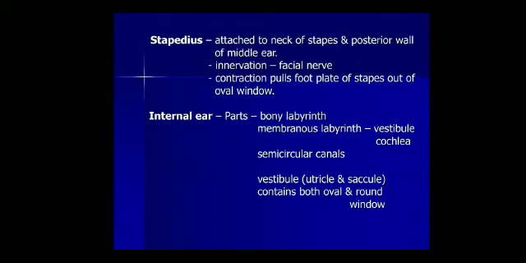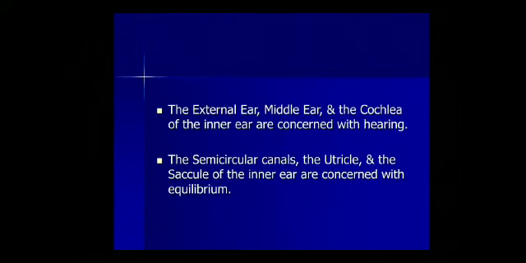Next I'll just mention what are the things present in the inner ear, and in tomorrow's class we'll discuss in detail the inner ear and then the auditory pathway. The inner ear, or internal ear, is present on the lateral side of the middle ear. It consists of a bony labyrinth and the membranous labyrinth. The bony labyrinth consists of three parts: the vestibule, the semicircular canals and the cochlea. Whereas the membranous labyrinth is lodged within the bony labyrinth. We'll see these things in the next class.